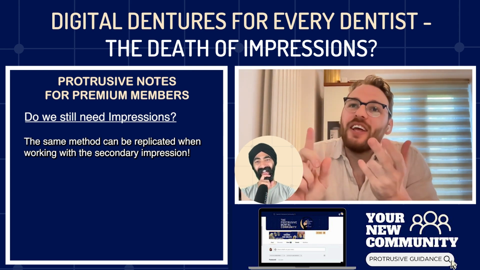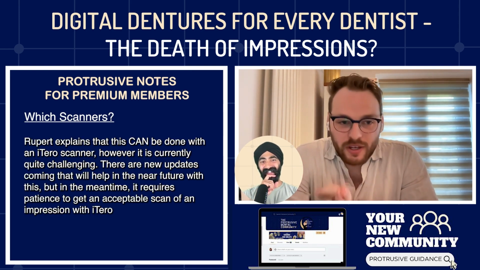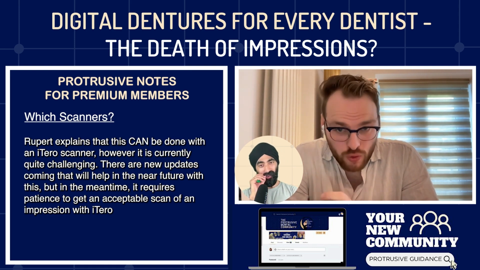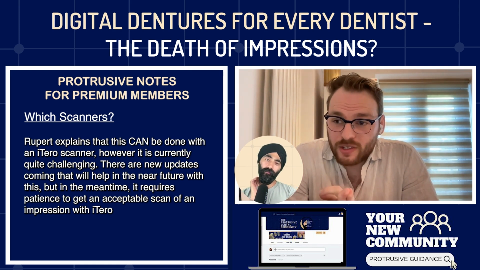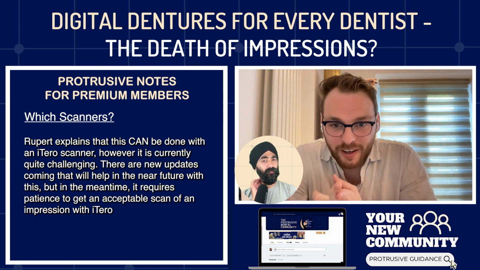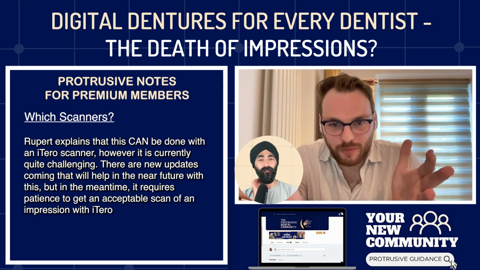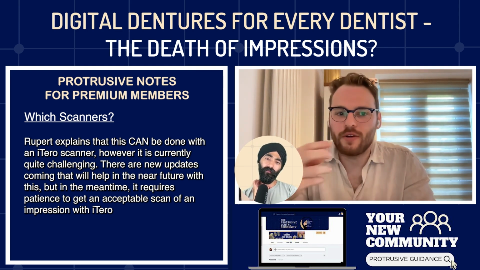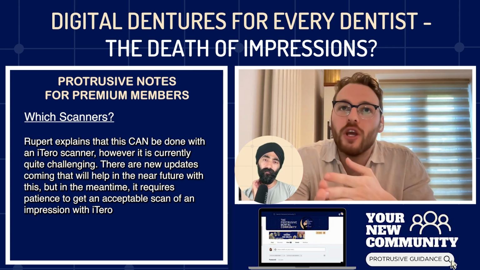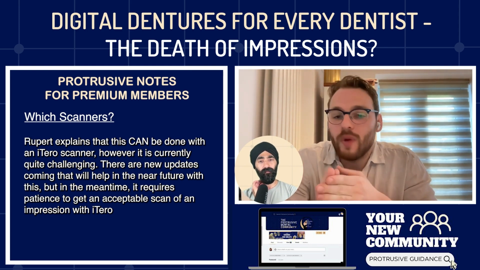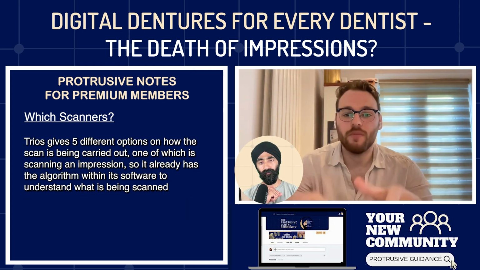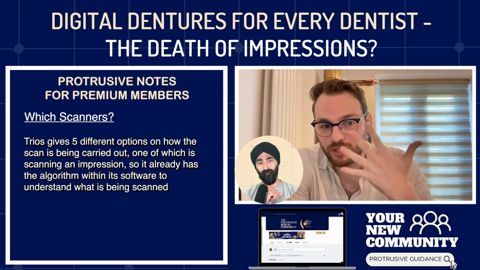So you can do this with an iTero. It's very challenging at the moment. They are bringing out a denture mode on iTero, but the previous stuff that I've done with it, it starts scanning briefly, turn it off, turn off the cleanup, and then it will sort of work like a desktop scanner. But there's no algorithm there for it to work out what's going on. Things like PrimeScan, Medit, Trios, 3Disc, they do have specific denture settings. And for instance, within Trios, when you say I'm doing a denture, it gives you 5 different options of how you can do the denture.